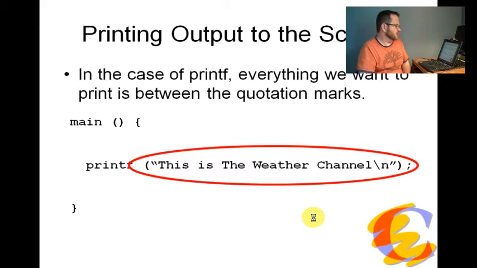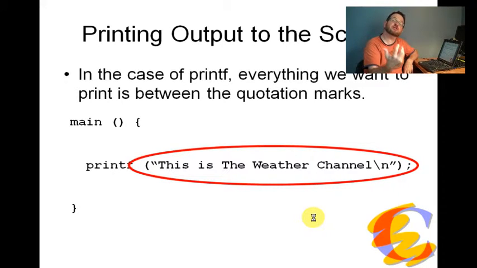Notice, by the way, PowerPoint is rendering this where the quotation marks are angled. There's an open quotation mark and a closing quotation mark, and they're different symbols. You don't have that on your keyboard. That's just a PowerPoint thing. It recognized that they were matching. But you do need to use quotation marks. It can't be single ticks, it can't be back ticks, it has to be quotation marks.